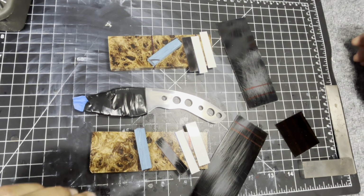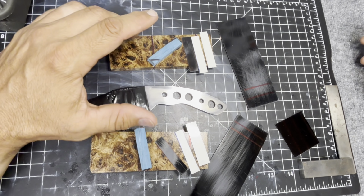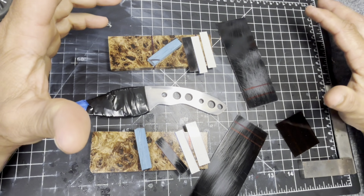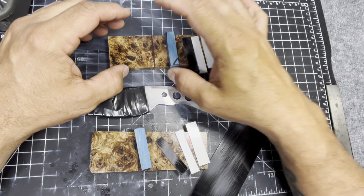In the last video, we had talked a little bit about the Torcido, and I said that I needed to do a video based on building the scales for this knife. So, I'm going to do that the best that I possibly can. I've been cutting out the individual pieces that are going to go into this.